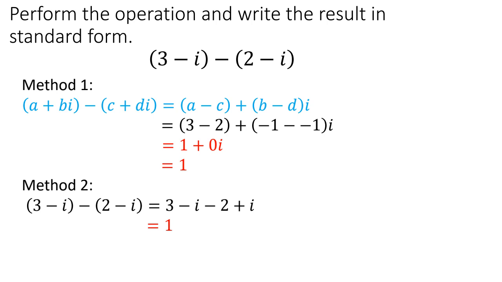Negative times a negative is a positive, so negative 1 plus 1 is going to give me my 0i. Now, just be careful, depending on your instructor, if they ask you that all answers have to be in standard form, don't forget to write the 0i. The 1 plus 0i is the standard form of this complex subtraction. But again, on the computer, I don't think it will care. I think the computer, if you just write 1, the real part that was left over, it will take it. So that's our answer. The subtraction of these two complex numbers is just a real number 1. The imaginary numbers cancel out.